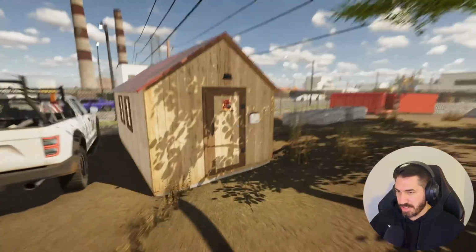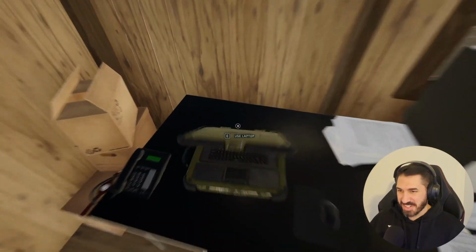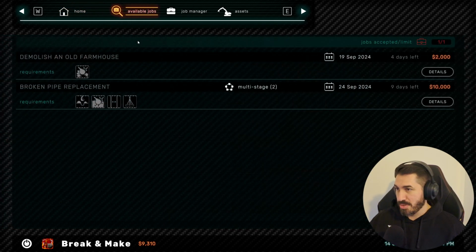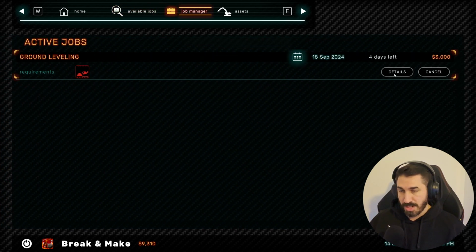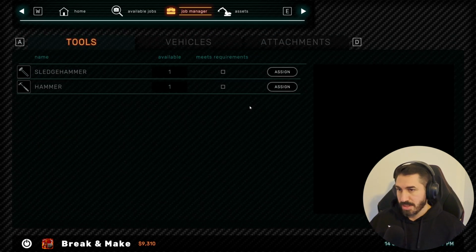So today's a good day. We are gonna do some more construction. Let's take a look and see what we got in terms of jobs. So I was trying to grind away. I didn't make it very far. We do have a current job that we are in the process of where we are leveling.